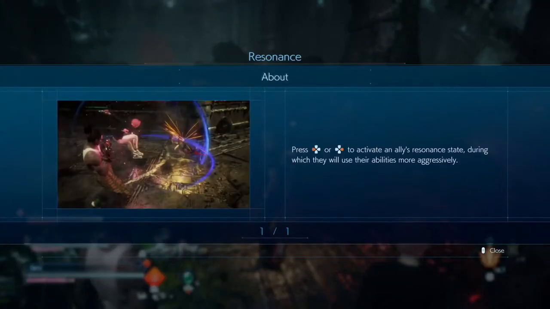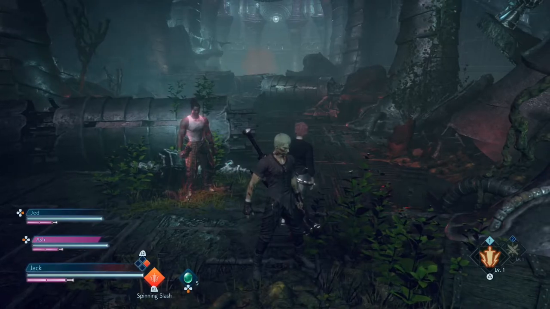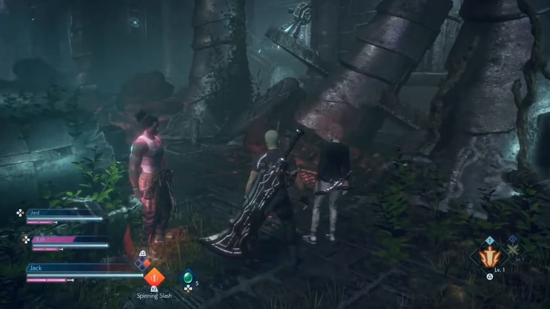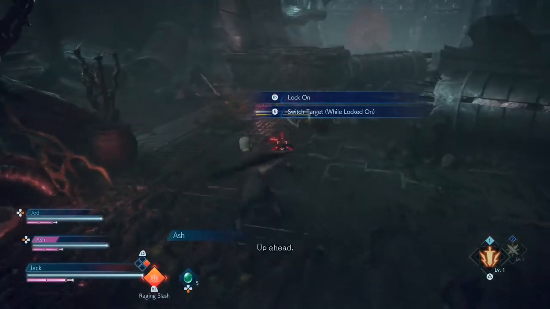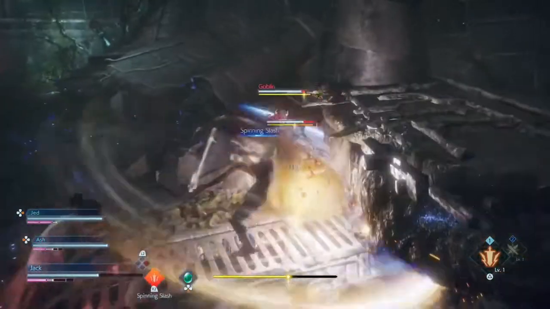What's this? About resonance. Activate allies' resonance state during which they will use their abilities more. Huh. Let's see. Show me what you can do. Now watch and learn a couple things. Oh, so it just goes into red. Okay, I see. All right. I thought it was like change their behaviors and how they act. God, I keep wanting to press circle to dodge.